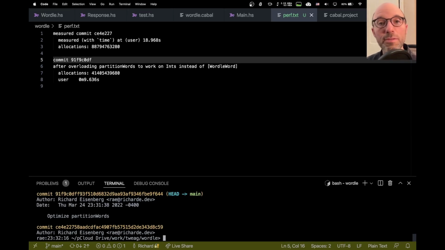I think that's going to be it for now. Next time, we'll continue this with optimizations. Some of the other ones that I'm thinking about trying is to think about this word representation. Right now, it's a map from characters to sets of locations, where each location ranges from 0 through 4.